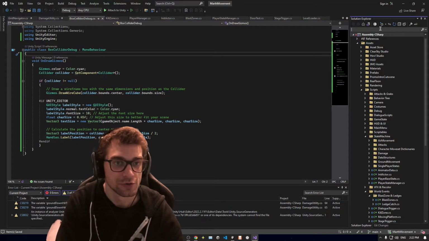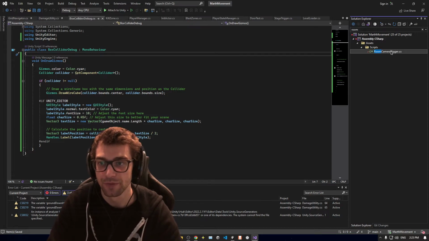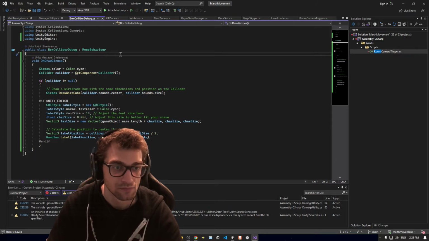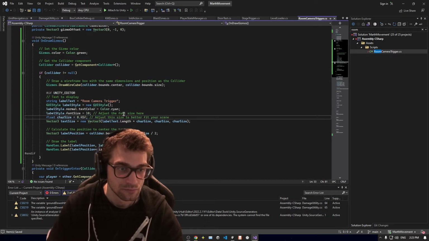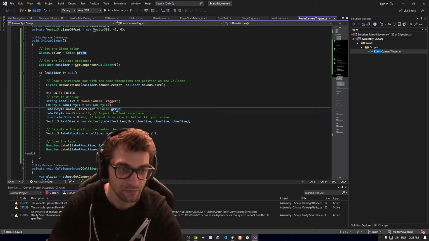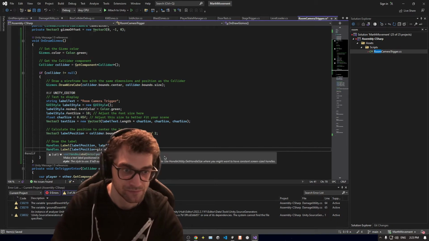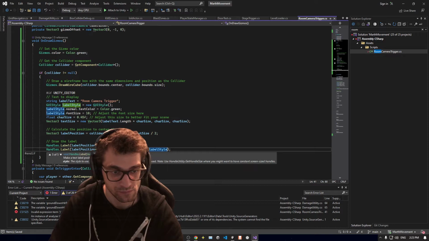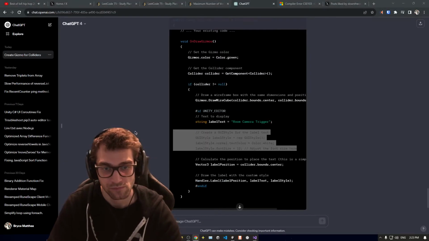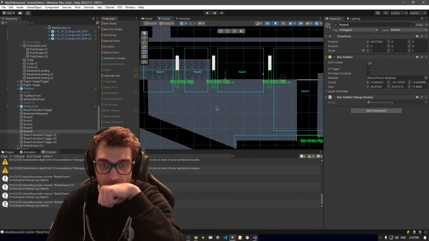So those are called door triggers? Room camera trigger. Dope.